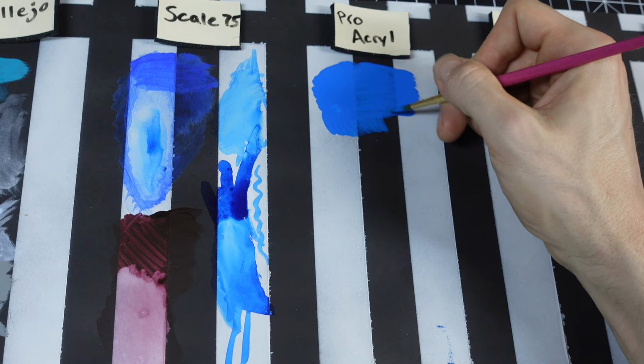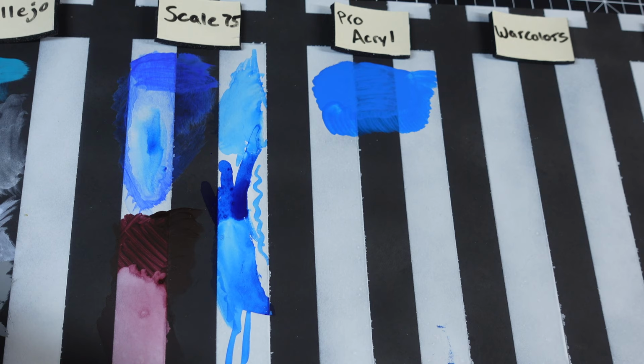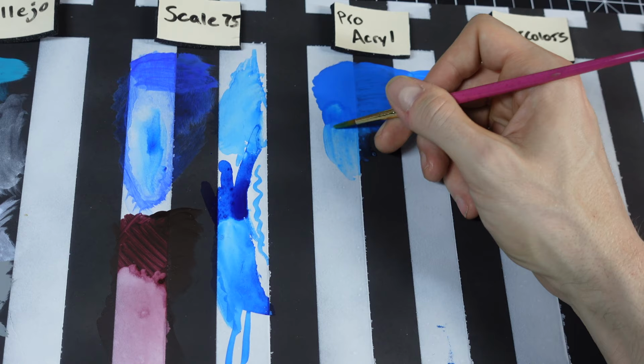It also flows amazingly. I think Pro Acryl has the best flow of any of the paints we're going to be trying today. So I wouldn't hesitate to say best in class flow. It's a great base paint because of the opacity. It's also a great layer paint because of the flow. You can thin this very lightly with thinning medium or water, and it behaves incredibly. The opacity is maintained even after thinning it, which is something you definitely don't see in any of the other paints we've tried so far.